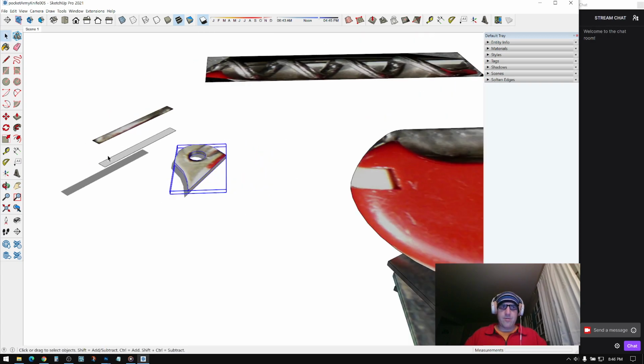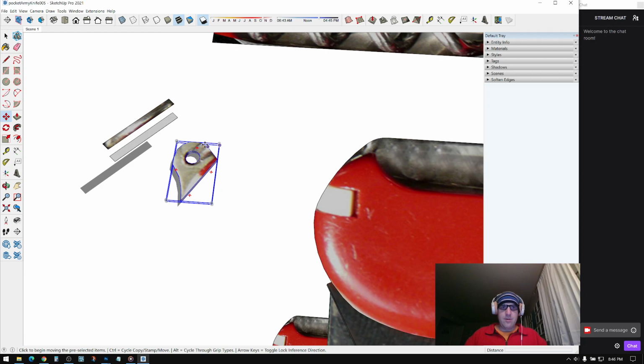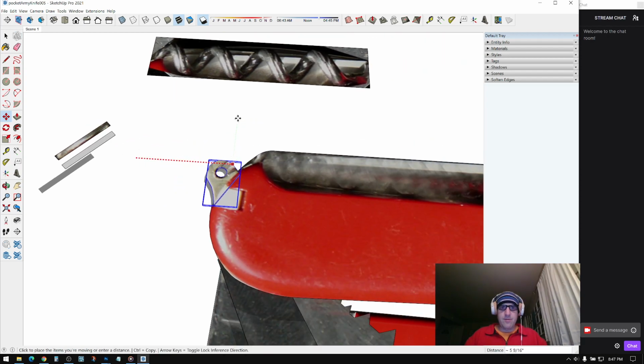Right click, make that a group, and then move it into place.